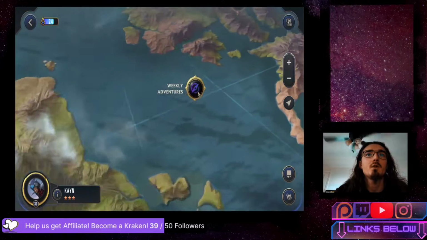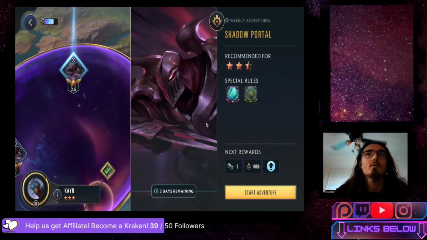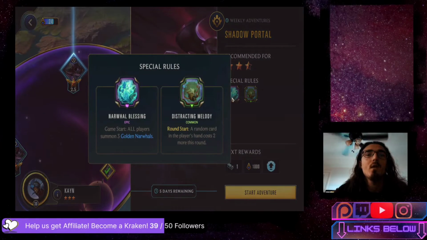But before I jump into who I want to use, I want to check out the Shadow Portal first. They have the special rules here. They have Narwhal's Blessing: all players summon 3 golden narwhals. Fortunately, I can't check on this screen to see what the card looks like. I know it has Elusive.